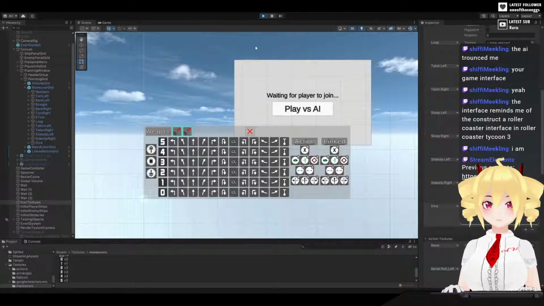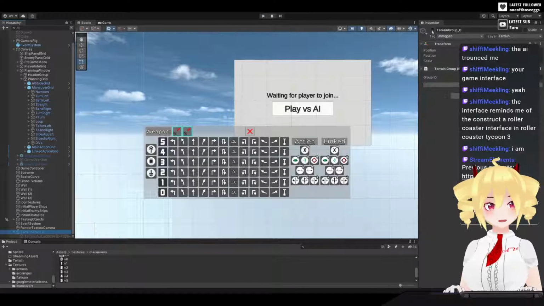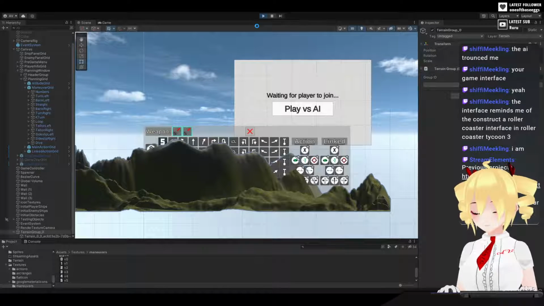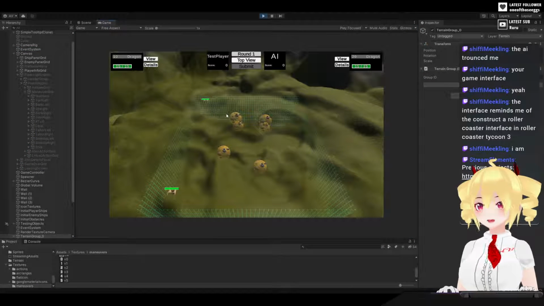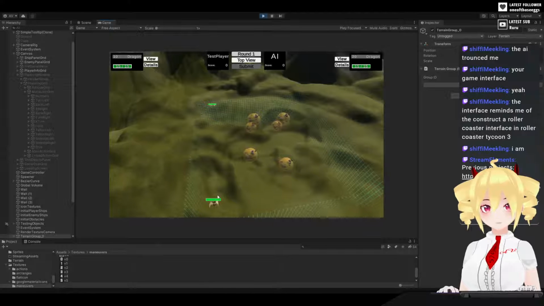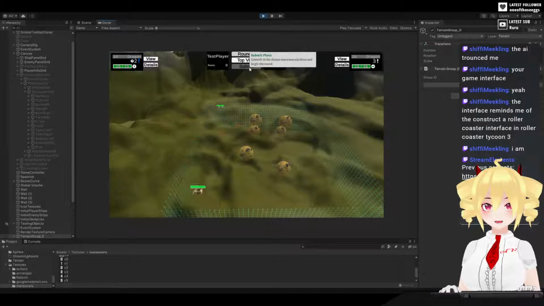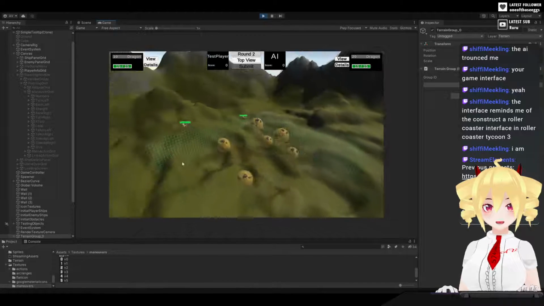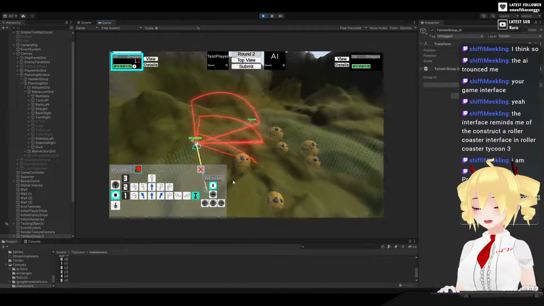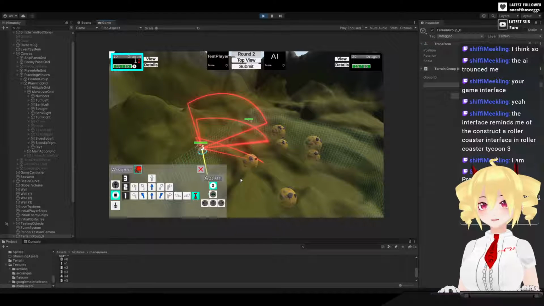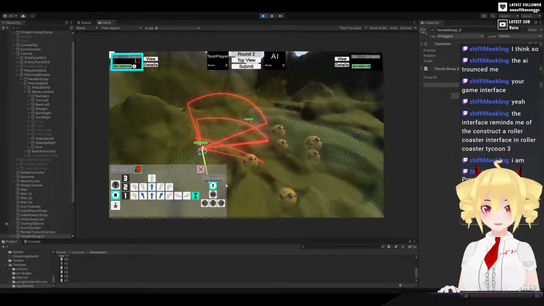Oh no, I hit play without respawning the terrain. There it is. Was anything confusing about it? Were you able to figure out how to play? Alright, so dive shows up now, but you can't pick it because it is not selectable. That looked really funny. Alright, so now dive is selectable. Alright, cool. Well, if you have any suggestions on the UI or anything you found hard to understand, just let me know.